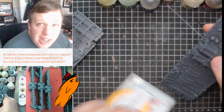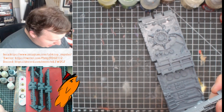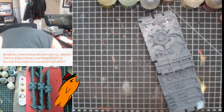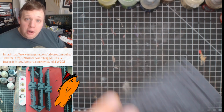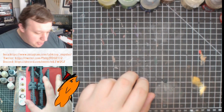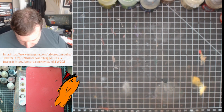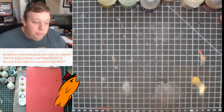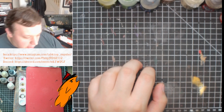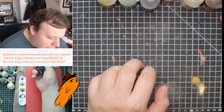But yeah, I have no problems with the Into the Dark Terrain. If you do, let me know in the comments if you're really finding it difficult. But I am not struggling at all. I've pushed all the bits of it together in every configuration that I can find. And Mrs. T has come in and played with it all and pushed all the bits together and taken it apart in every configuration, just in case I'm being orcish in my not knowing my own strength kind of way. She's tested it all as well. Really got no problems with it.